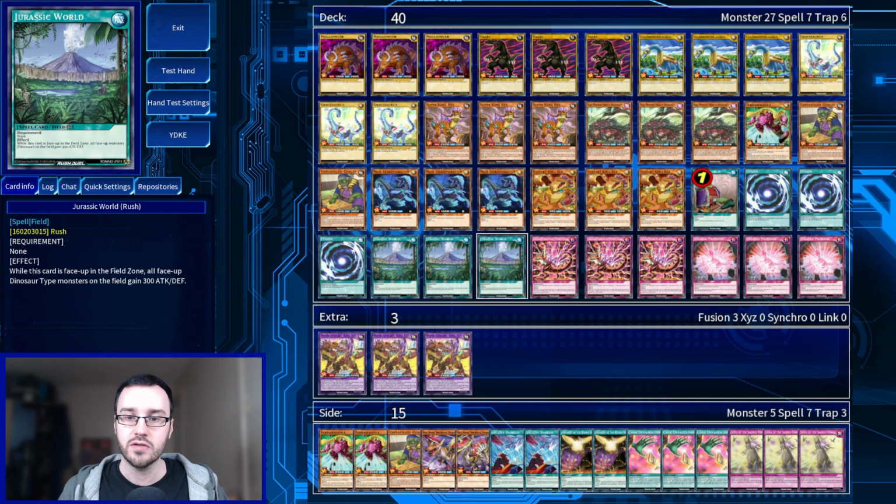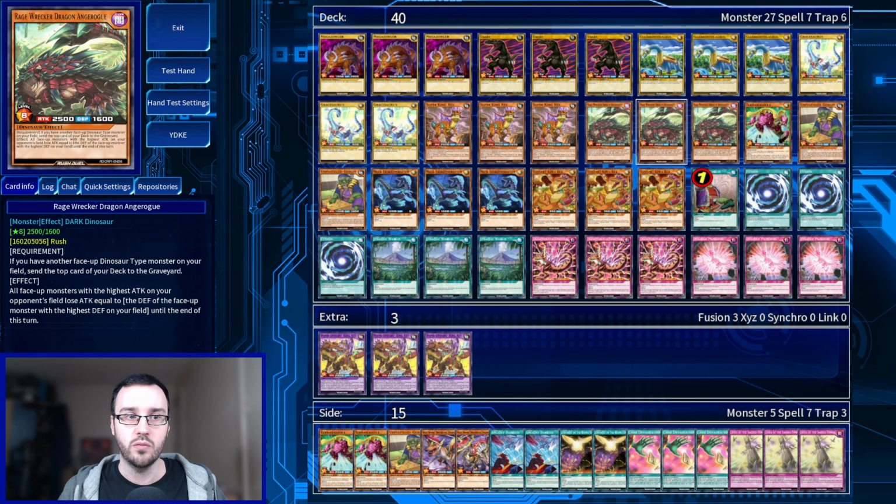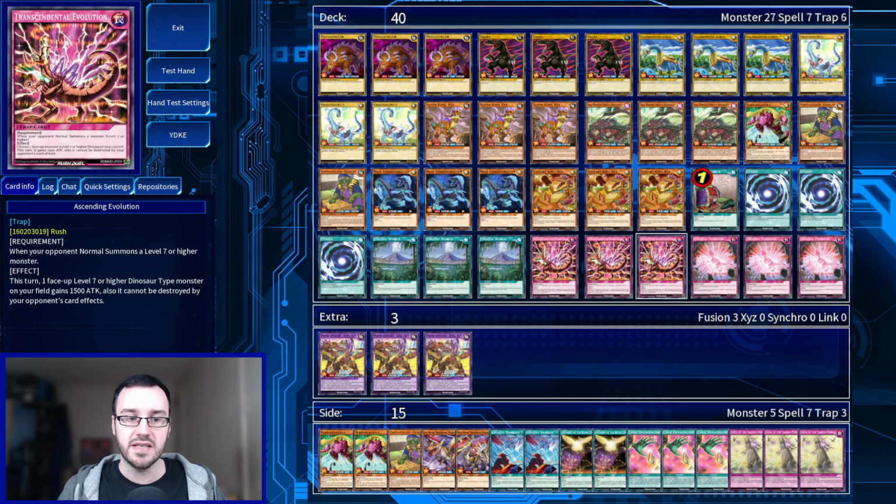3 copies of Jurassic World, just because our monsters, although they are decently strong, they still can get overrun, so Jurassic World just tries to prevent that, and because it does give a defense boost, it does have synergy with Anger Rogue. 3 copies of Ascending Evolution.